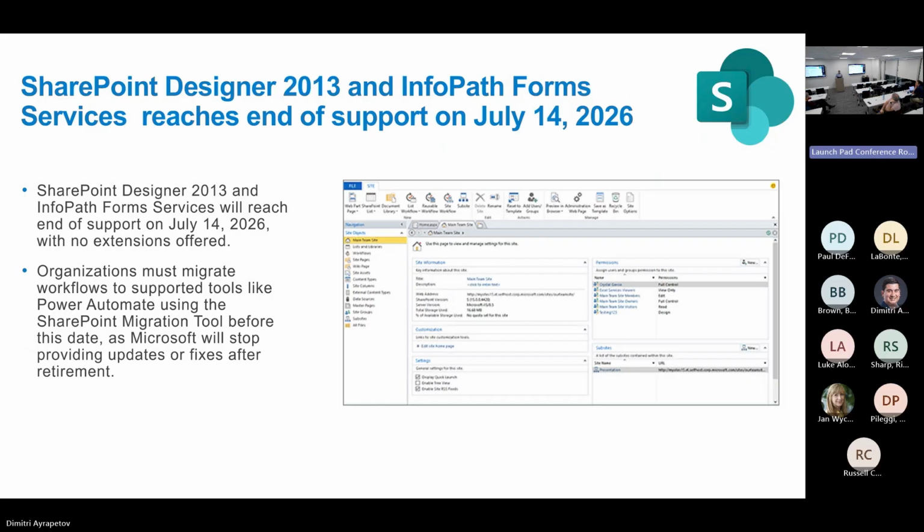SharePoint Designer is being deprecated. I mean, not many people are using it. We turned it off on our tenants. You can't even run SharePoint Designer, but just for the people who have not disabled it, it is being completely deprecated. We're not going to do any more patches to it. It is something to look into. At some point, you might want to block it. That's what we decided to do. But there's something to be aware of if you need to get any flows out of Power Automate. If you haven't done it already, you should definitely be looking at it now.